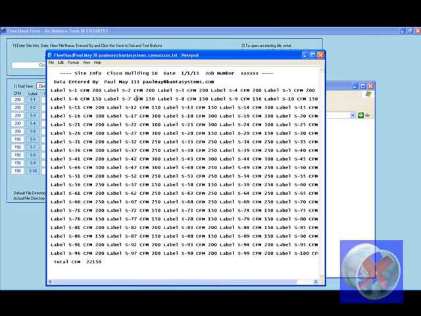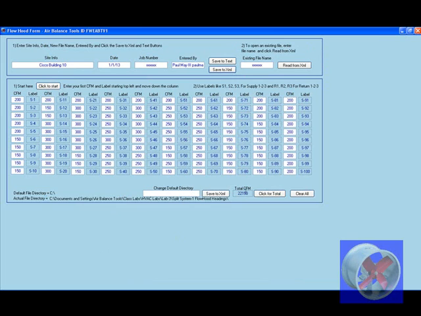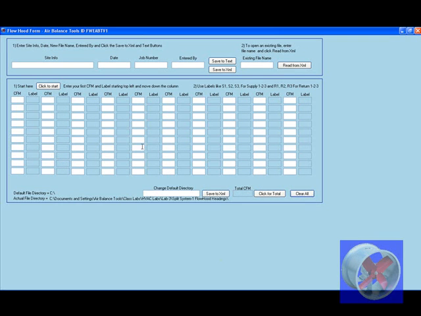So now when we go to that folder, and we read the text, we can see S1 through supply 5 is where we end at 200. And then starting from 6, we go 150, 150, and so on and so forth. And at the end, we get the total CFM down there. That number's the total that you see here. You can always use this button to clear all if you wanted to start over and create another job number.